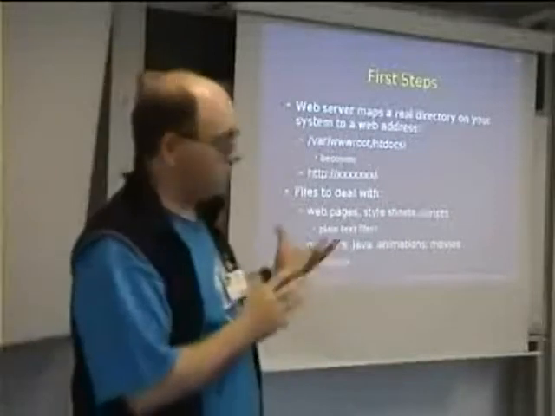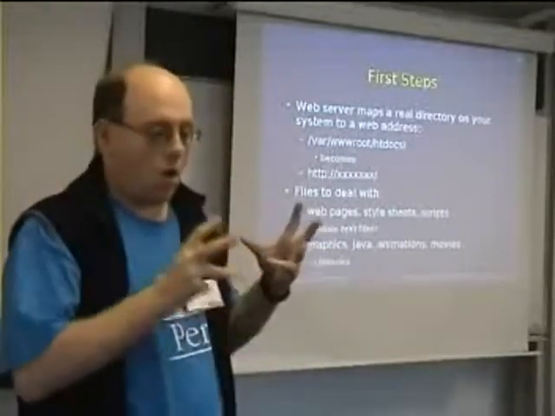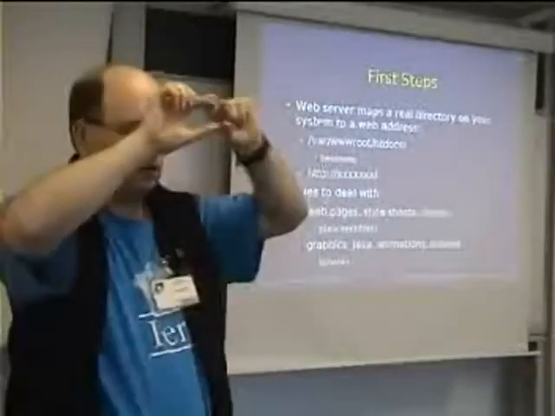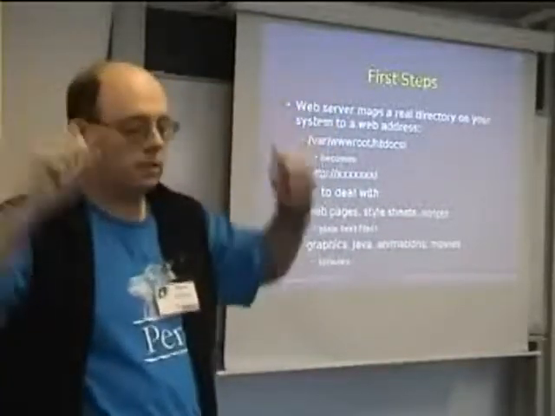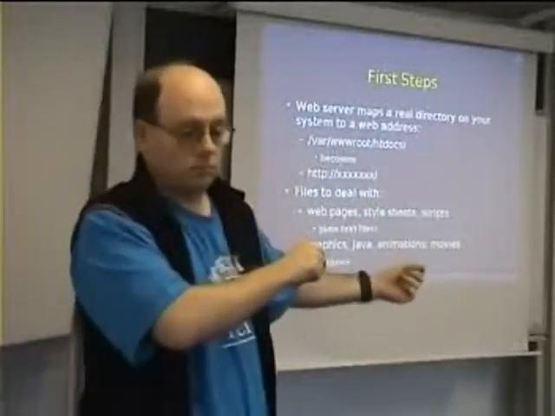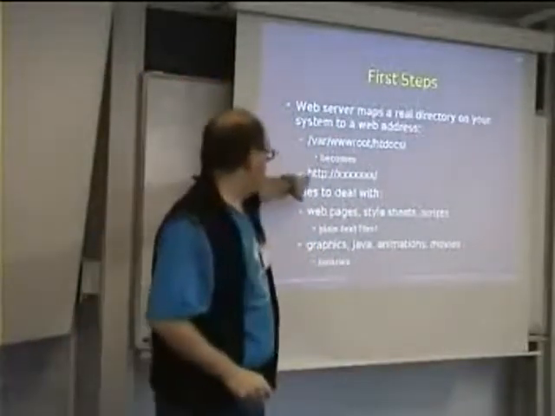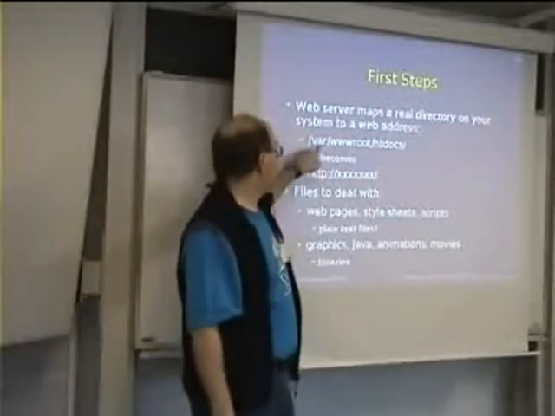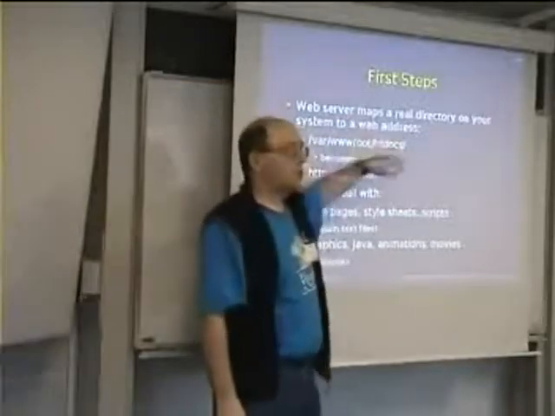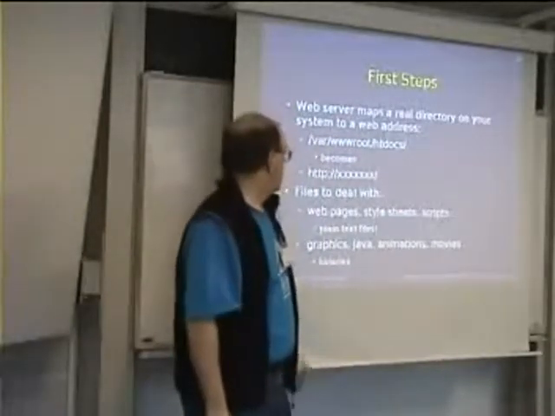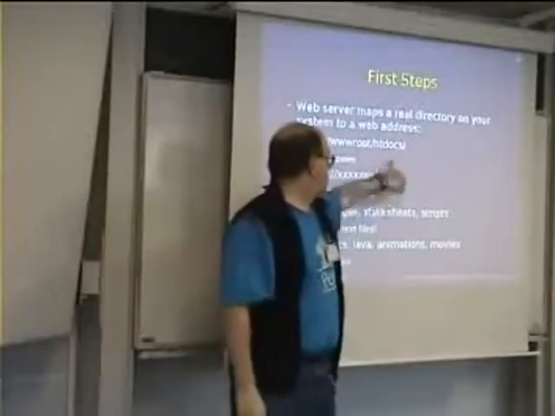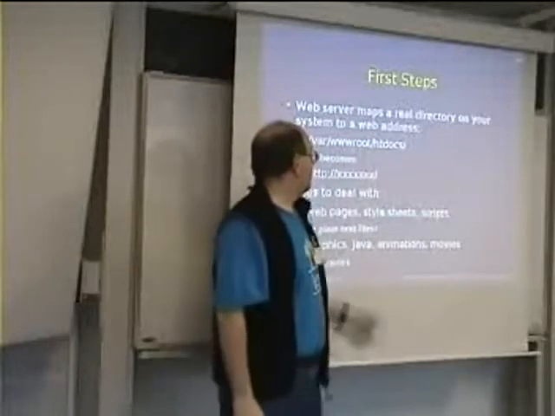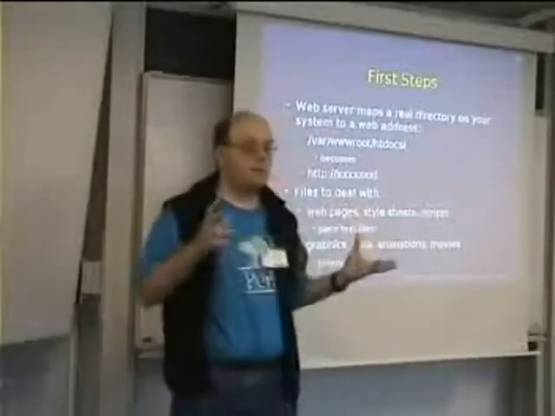So you go off, you install Apache. All the web server does is convert an entry in the bar in the browser, the request, to a physical place on your file system. So if you go to HTTP, whatever your server is, without any specification, there's a good chance it'll simply go to /var/www/htdocs or whatever the default is. If there's a file here called foo and you request the file foo, all the Apache server does is go there, find it, and squirt it back. It's a very, very simple mapping process.